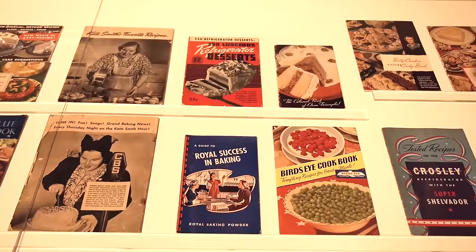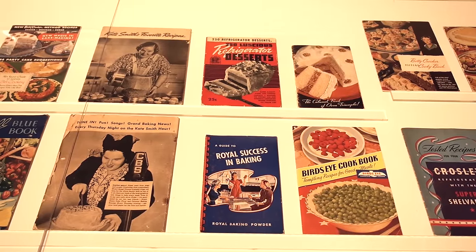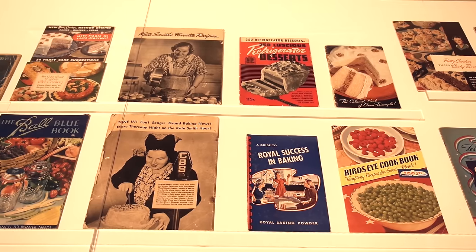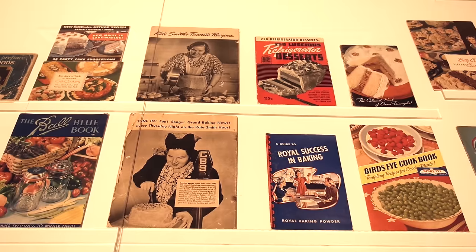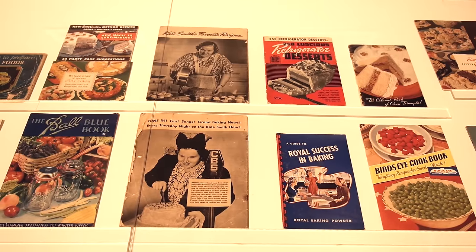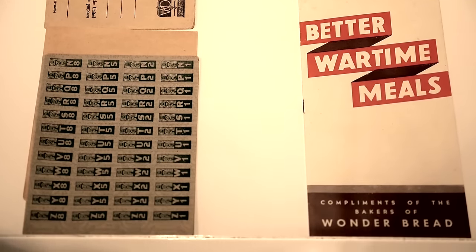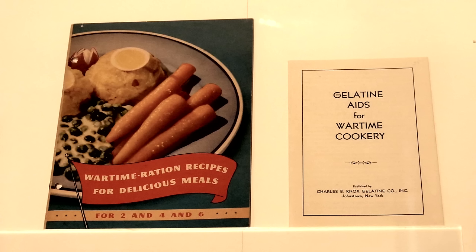You notice on television, chefs are again using knives. You rarely see a food processor or similar device on television shows. The government and food producers kept putting out pamphlets given away with various things — from mayonnaise to jello to mixers — including during World War II, books of food ration stamps, which I have on display. And with that came government pamphlets on how to cook healthily using your ration stamps.